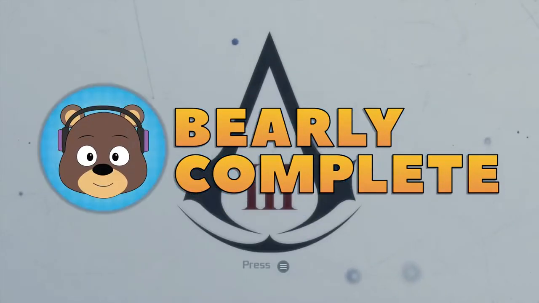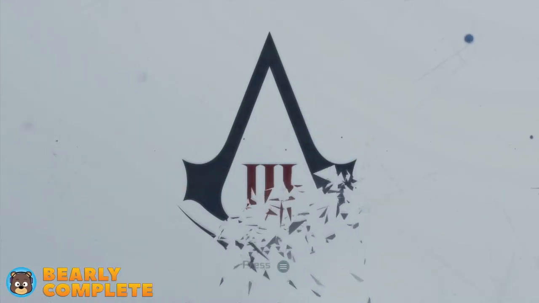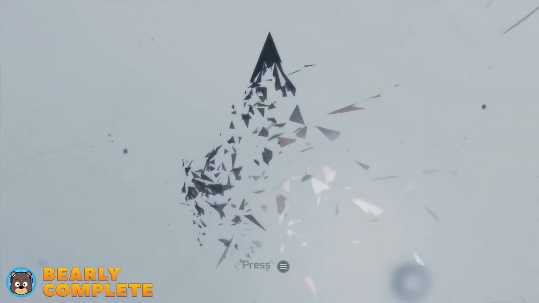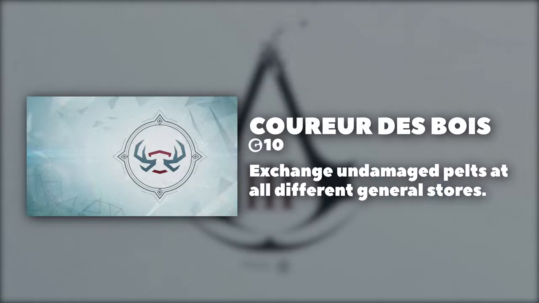Hey everybody, welcome to this achievement guide for Assassin's Creed 3 Remastered on the Xbox Series X. Today we are completing the achievement Coureur de Bois, and for this achievement we need to exchange undamaged pelts at all different general stores. So let's go ahead and get started with the video.